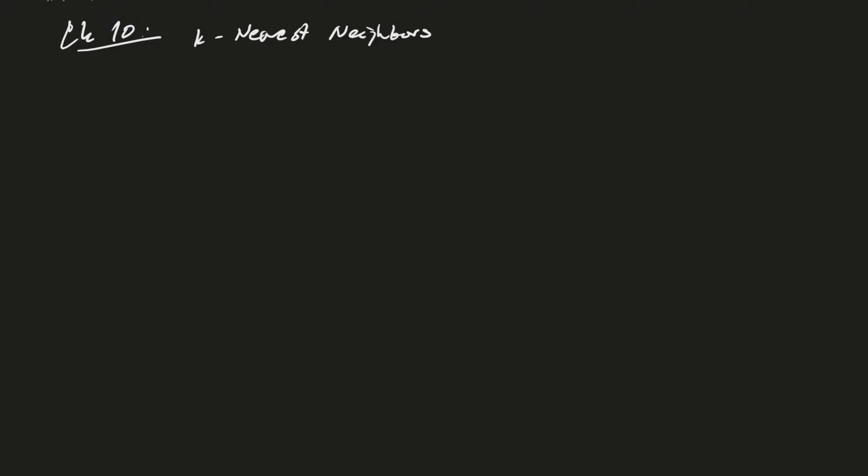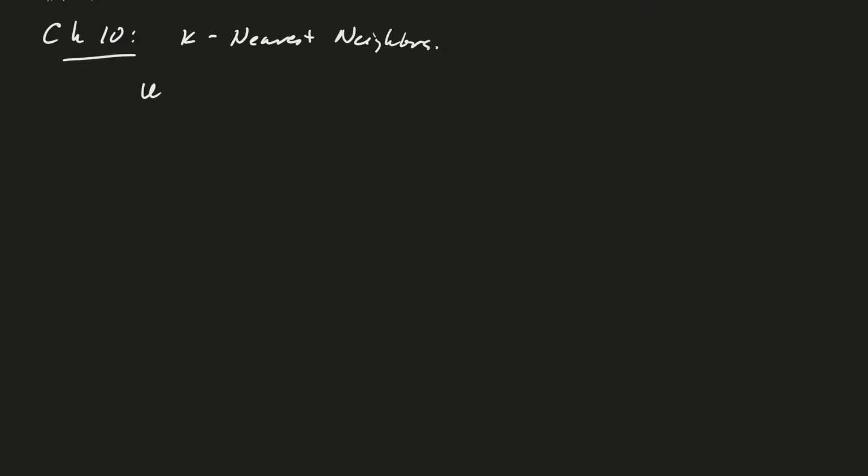Alright, so in this chapter 10, we're going to be talking about, let's see if I can make that a little more clear. Chapter 10 is about k-nearest neighbors. And so we're going to see that k-nearest neighbors can be used as a classifier and to do regression. That means build functions from data. Okay, so we're going to be doing both, doing some classifications and doing some regression.